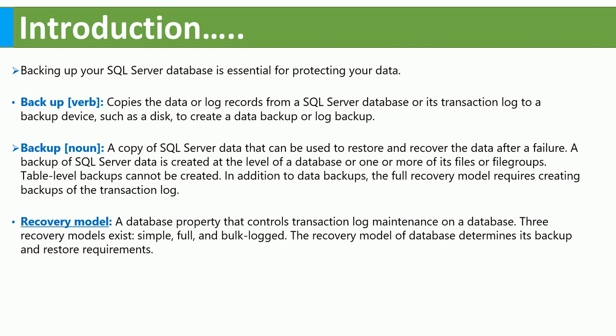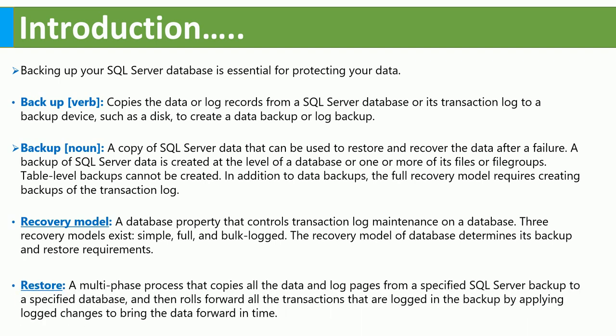Now, the recovery model is a database property that controls the transaction log maintenance on a database. There are three types of recovery models: simple, full, and bulk-logged. The recovery model of the database determines its backup and restore requirements. Now, what is a restore? A multi-phase process of copying all the data, log, and pages from the specified SQL Server backup to a specified database, and then rolling forward by applying the transactions logged in the backup and bringing the data forward in time.